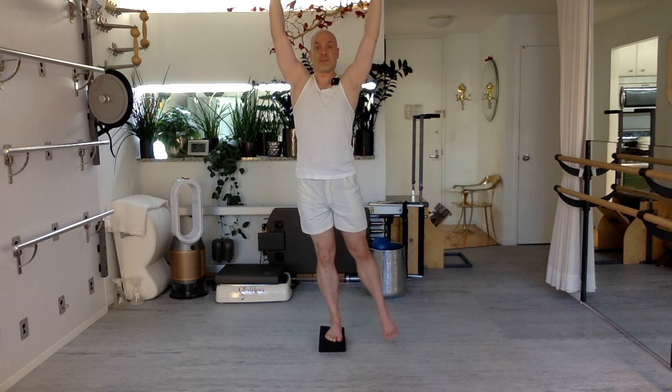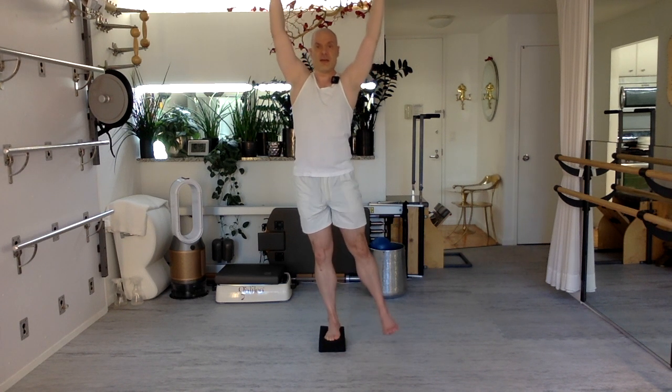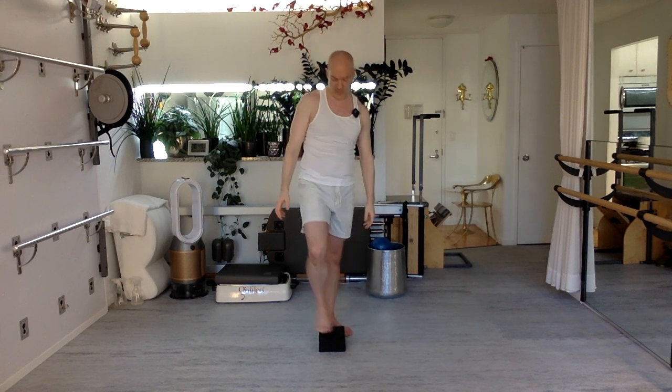10, if there are, you can find them later. 9, now's not the time. 8, reach those arms up. 7, very good job. 6, knees facing forward. 5, you're doing really well there. 4, tallness only, make sure it doesn't sink out to the side. 3, tall, tall, tall. 2, you got it. 1, bend to rest. Here we go, toward planks.